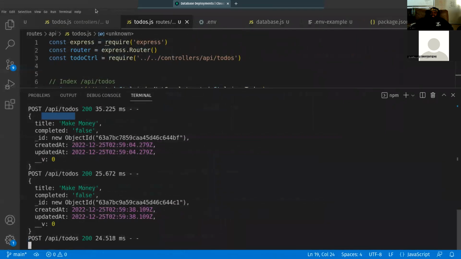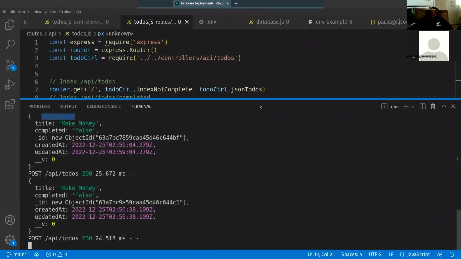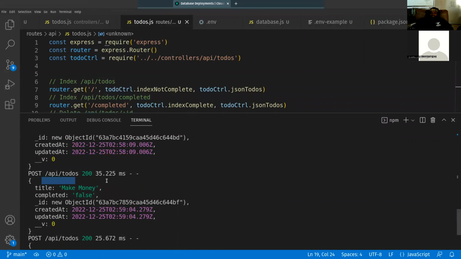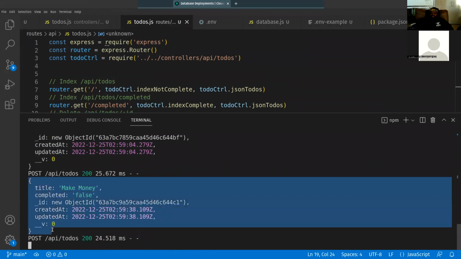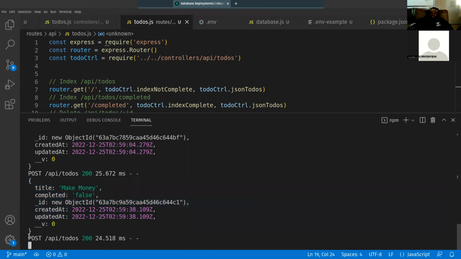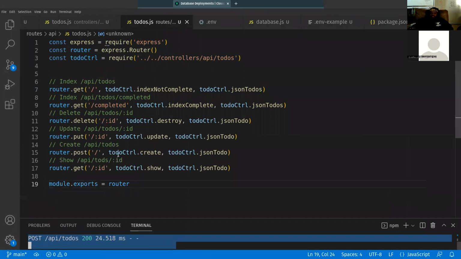Let's get down to that problem because we can see that the to-dos are being created. We can see that. They're getting console logged here. This last one looks like it's hanging. And I wonder why that is. Let's see. Let's look at our router.post, todoController.create, controller.show.